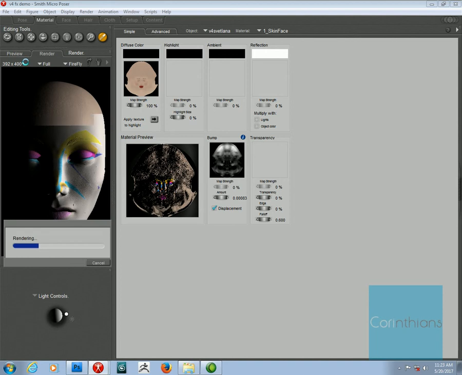Anyway, as usual, if there are questions about how this is done, or if I'm not showing a technique that you'd like to know, please let me know and I will work on that. For those of you that didn't watch the first video, this is not Victoria 4's head. This is a prop of Victoria 4's head. I chose to work on this because I don't want to be constantly flipping back and forth to different material zones. I only want to work on just the material zone for this demo, and that's it.